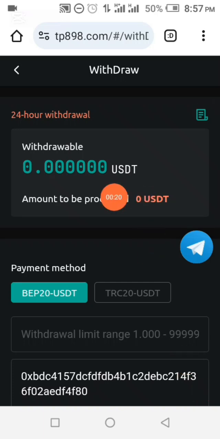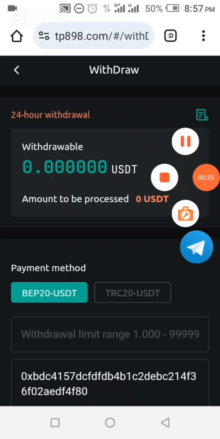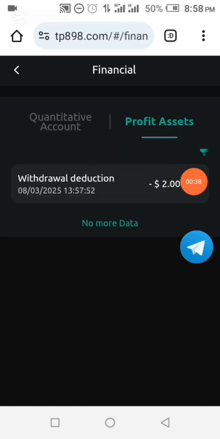I've already withdrawn my reward for today. I'll click on this history right here, and you guys will see my withdrawal, and I'll as well go to my history on my account and show you guys that the withdrawal came through successfully. You can see that there's a withdrawal deduction of 2 USDT, guys. So I withdrew this amount. As this site paid me, I thought I should share it with you guys, so you can follow me and let's earn effectively on this USDT quantitative earning website.